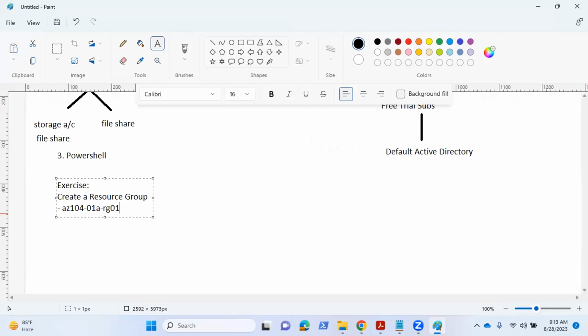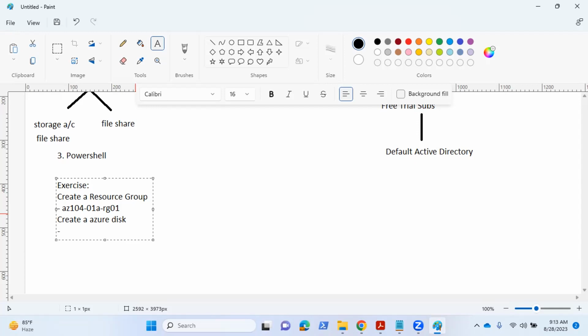Okay. Then after this, in the same exercise, after creating the resource group, we have to create a disk, an Azure disk.